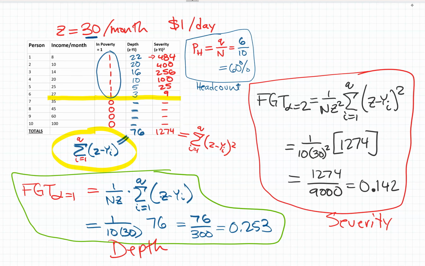So these are more sensitive to specific changes of income for individuals, whereas the head count is less sensitive because it's only counting when people cross a certain line. So in another video, I'll come back and give you an example of that in case you want to look at something besides the one in the textbook.